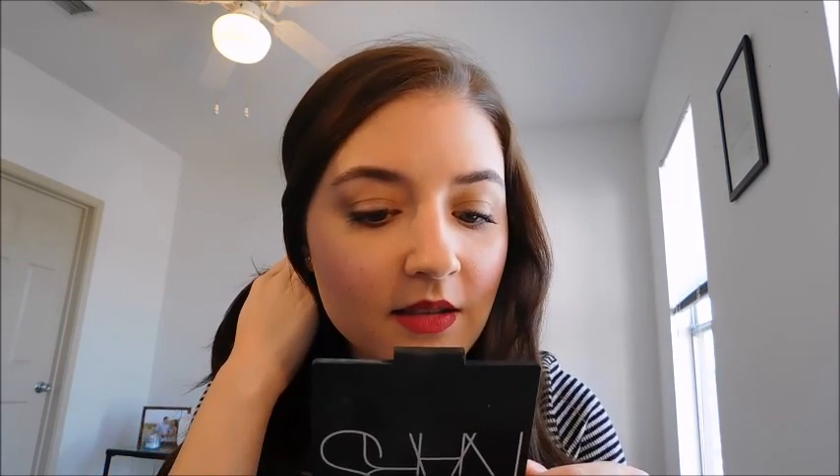Then we're going to blot a little bit of that off. So that is my first impression plus my full face after the L'Oreal Pro Matte. In just the extra 10 minutes that I've been doing my makeup, the foundation has really set and absorbed nicely into my skin. You put it on and you're unsure, but after it sets on your skin it has a very nice finish. I'll have to see if it stays this nice all day long. I didn't put any primer on — I really wanted to just test the product on its own given its 24-hour label.